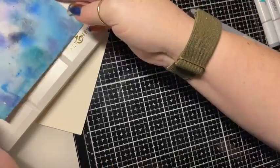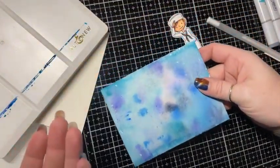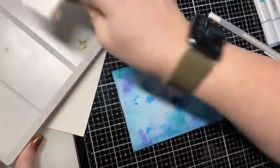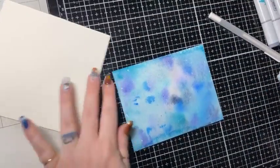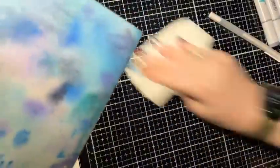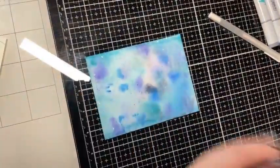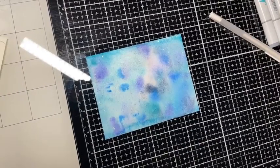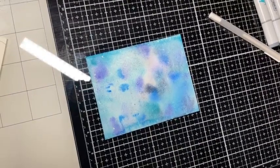Okay. So this is close to being dry. It's not dry, but it's close. So I am going to grab my heat gun. And we are going to heat this so that it will dry. So with that being said, plug your ears, party people.